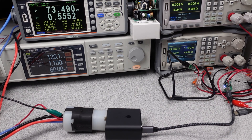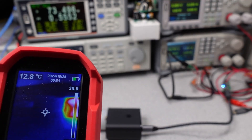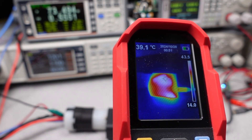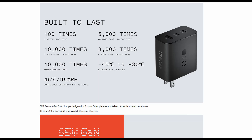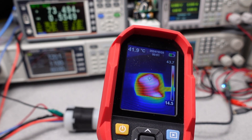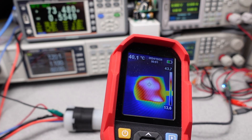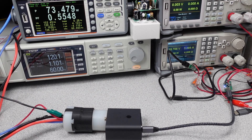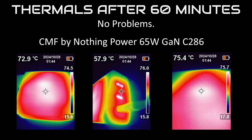Thermal time. It's a 65W adapter — some adapters make it and some don't in this category. This is one of the adapters that actually makes a claim that it will stay on, though they don't really state the conditions in which that is true, and I'm certain that even at 40°C there is airflow involved. In my unofficial test setup, one hour is my target, and this did that. It did get very hot in the process, but it's still running. The only oddity is the ripple voltage continuously rose the whole time it got warmer — it was over half a volt by the time I stopped the test. After cool down, totally back to normal.